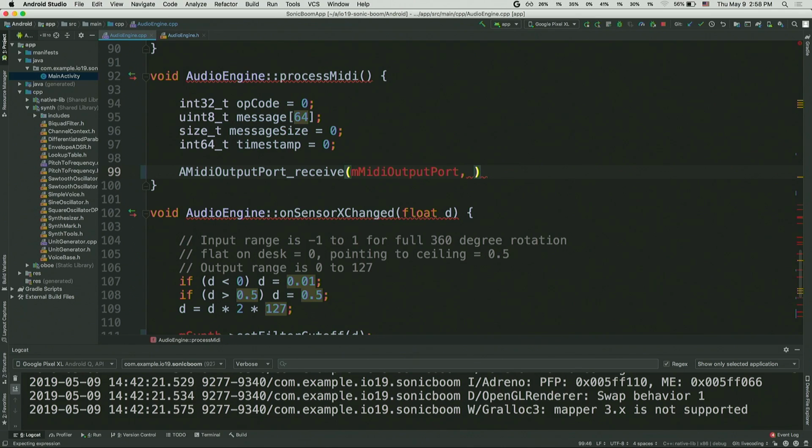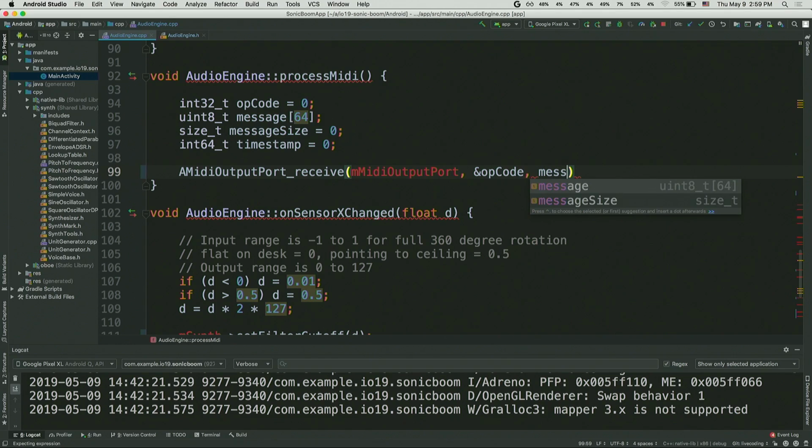Everything is in red because Android Studio's indexer is currently broken, which is going to make this incredibly fun. So the second parameter to this method is an opcode, and that can be either a data type or it can be a flush message. If the opcode is set to data, it means there's new MIDI data available. If it's flush, it means that any MIDI data that you received before, you need to get rid of it because it's now stale.